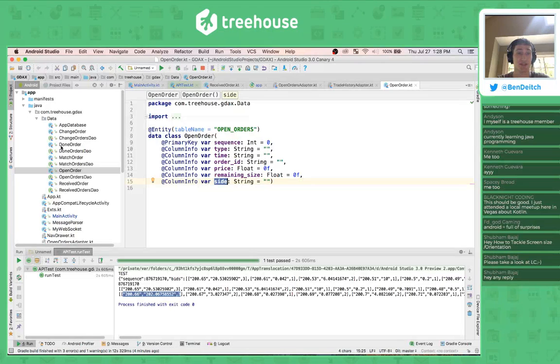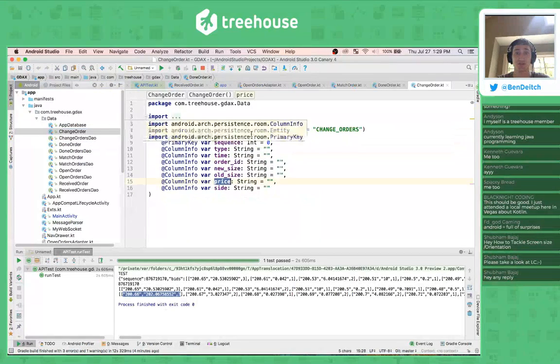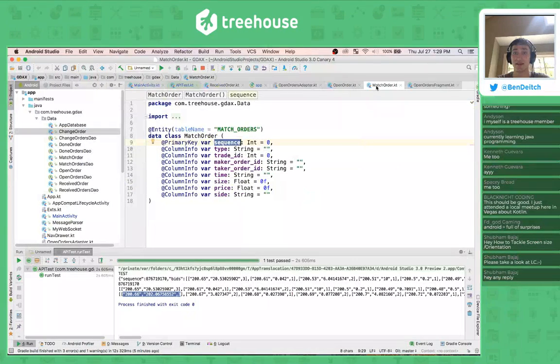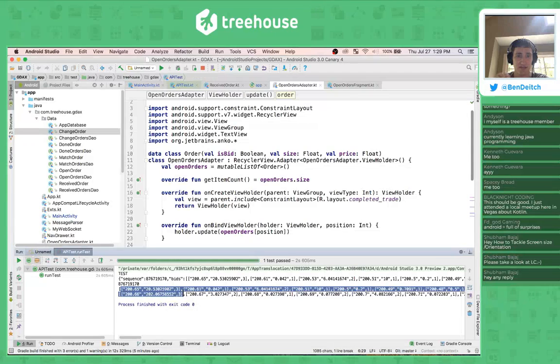And then when it gets matched, it'll be a matched and a done order. And if it changes, we'll have a change order. So we'll have all of those rows in our database to keep everything straight for the orders that are coming in. But for the orders that are already on the books, we need to know which orders those are, so that if we get a done order or a match order, we can cross them off the books. However, looking at our data here, we don't have that.